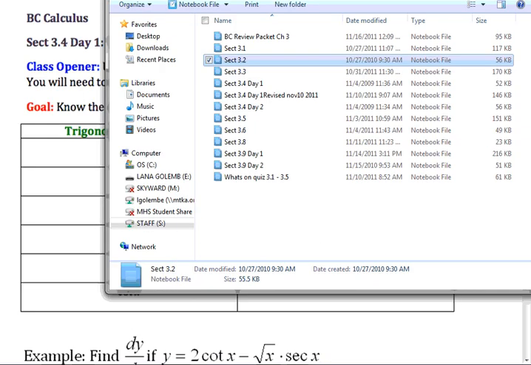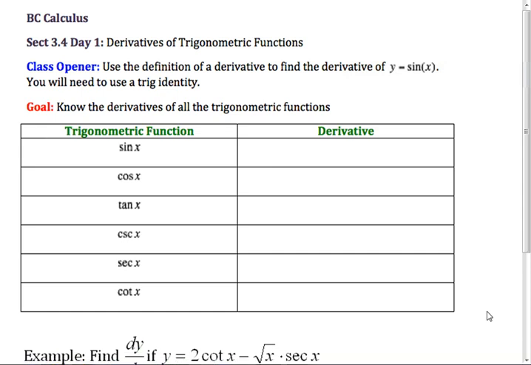Now let's go back to this one. And hopefully you got these. Do you remember the derivative of the sine? Cosine. Now, do you remember my little hints? I know it's exciting to see the first snowfall, except it's not sticking. Okay, you guys, remember my hints? The derivative of the cofunctions will always be negative. All the cofunctions are negative. So the derivative of cosine is negative sine of x.